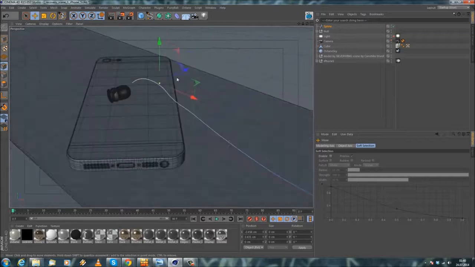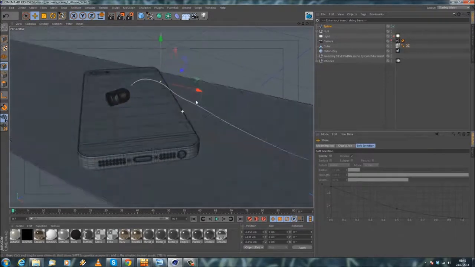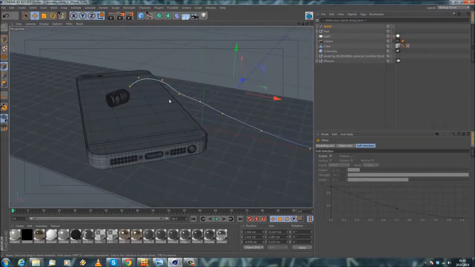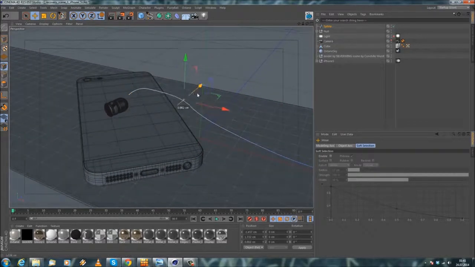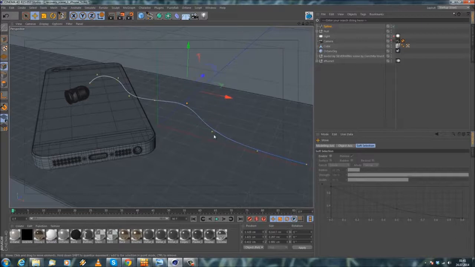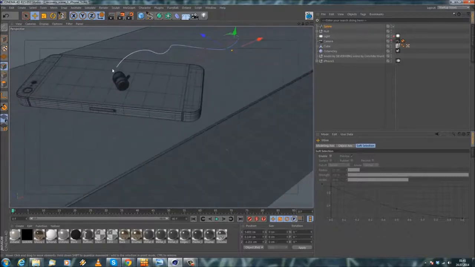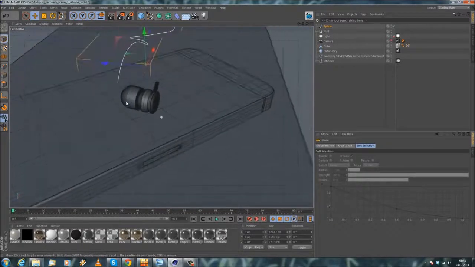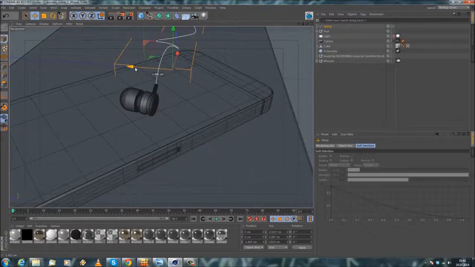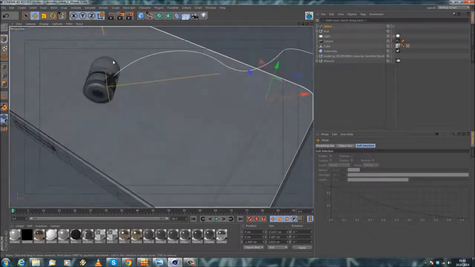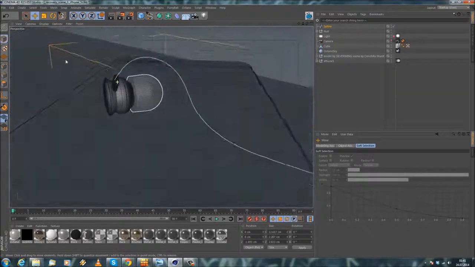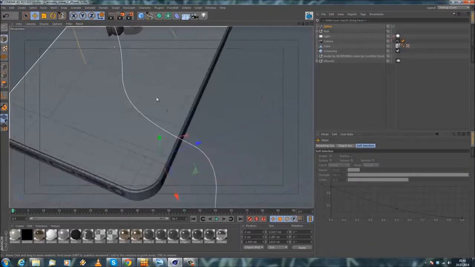Now we can move some points here with the cable. Just simply select this point and maybe bring it here a little bit. No, let's leave this point. Control A so we can see where the point's at. Let's select this one. We can bring this one a little bit over here. This one a little bit over here maybe. So we get a little bit of a variation in our cable, and this one here over here. All right. Then we just simply have to move our cable closer to our slot till it fits in. Okay, perfect. Not 100% perfect, but almost.